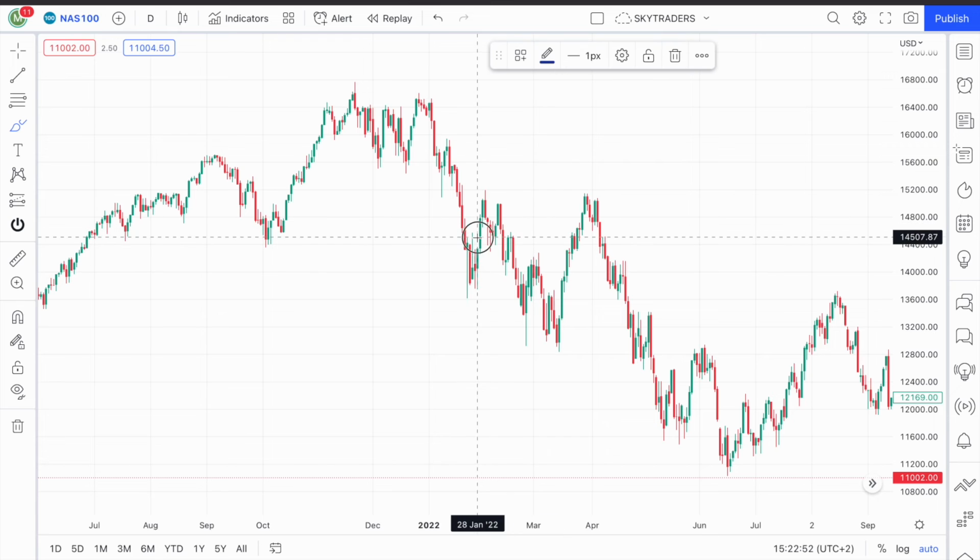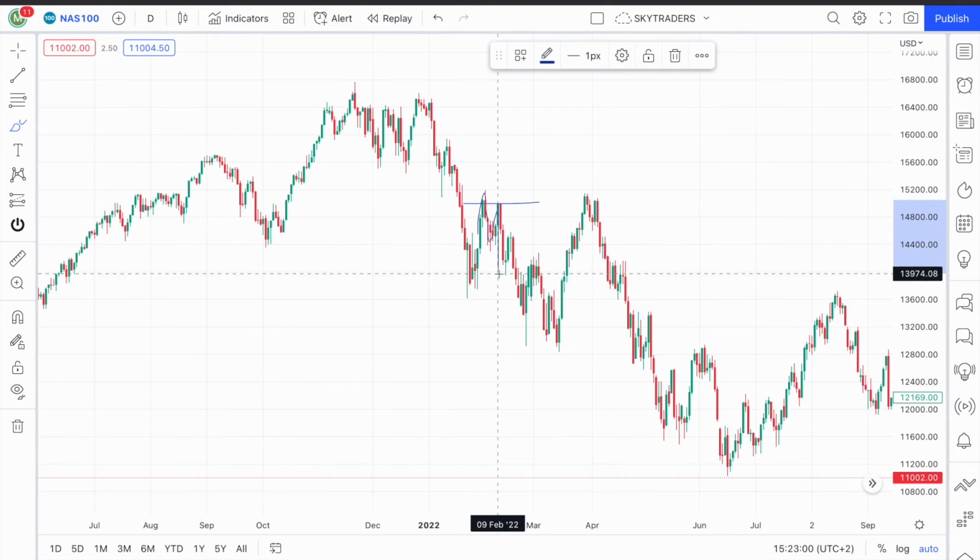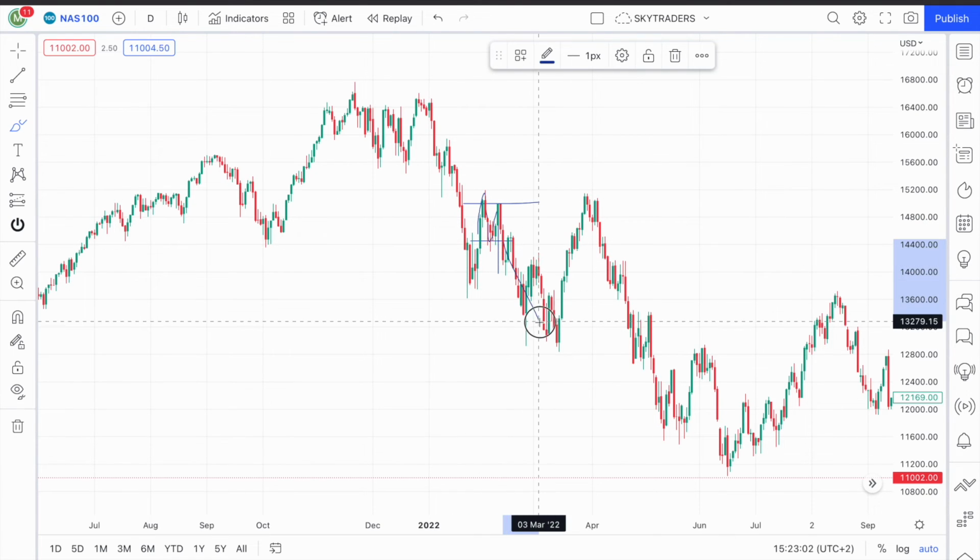The same model applies, right? Here, price tried to trade back. Again, it tried to take out the liquidity. Price couldn't penetrate this level. It broke the market structure with a high pressure sell candle and further expansion to the downside. So it's not only applied to the weekly time frame or the monthly time frame, it's the same concept applied to every single time frame, even the 1 minute time frame.